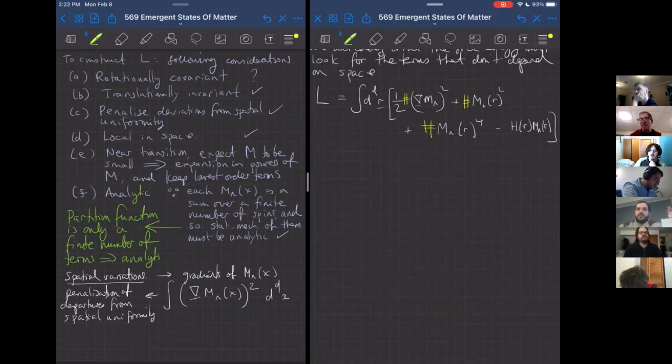I have one question. Mm-hmm. So are we treating m like a vector now instead of just a binary up versus down? No. Now this is just a scalar number. It's just a number between 0 and 1 or something like that. If it's just a scalar number, what is preventing us from having a linear m term without it being coupled to the external field?